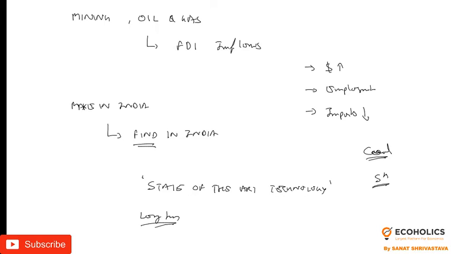Now if we do attract these FDI inflows, especially in mining, oil, gas and these kinds of things, and if India is able to produce half of the oil and gold that we import, then India will enjoy a current account surplus. So on the current account, India will enjoy the surplus if we are able to create domestically half of the oil and the gold which we import. That is what we call import substitution.